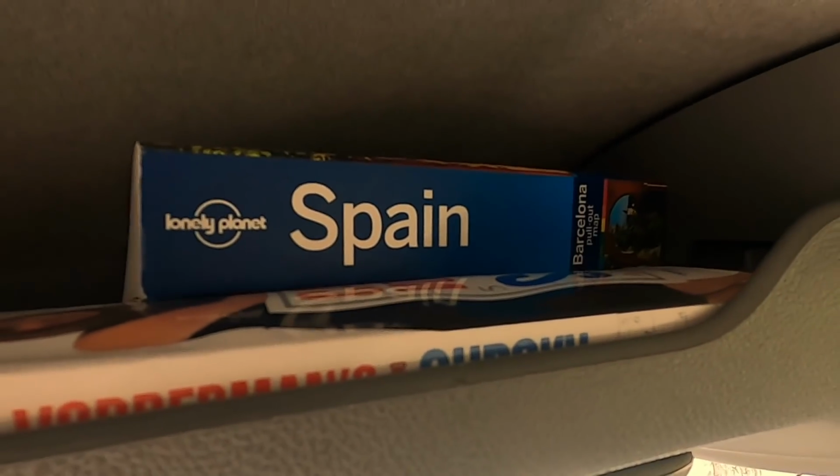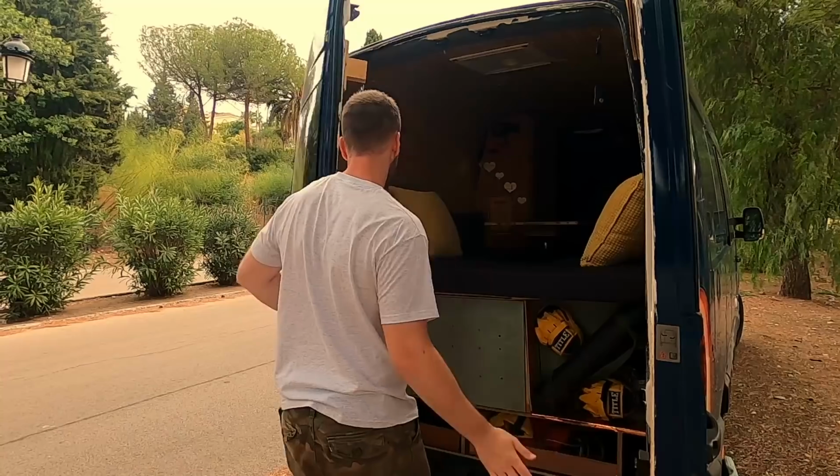Right above our heads is storage that we use for books, sunglasses and anything else we want to keep in the front of the van. We've also installed a deadlock on the back doors for extra security. This can be taken off with a different key.